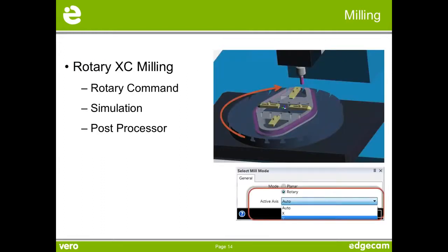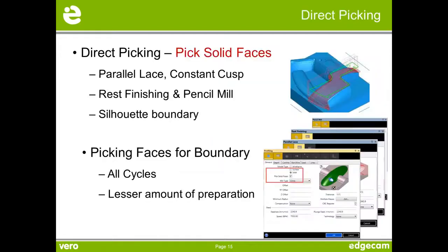We now support inside the milling environment the ability to power rotate the table. So that's to say, if I was machining a part, normally I'd see that part being performed in XY in planar. That can now be done in rotary, and obviously that gives us a greater scope in respect to not over travelling on a machine axis.